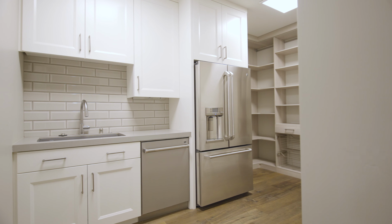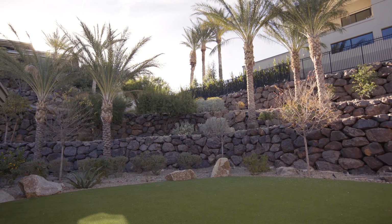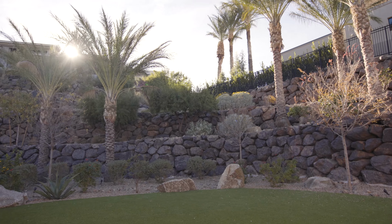Kitchen and great room walls disappear, opening up to the covered patio and pool area, with the hills as your backdrop. Enjoy the polished pebble and glass pool alongside an 18-seat infinity edge jacuzzi. Fire up the barbecue for some summer fun. Additionally, the side yard provides plenty of room to build your dream sports court.